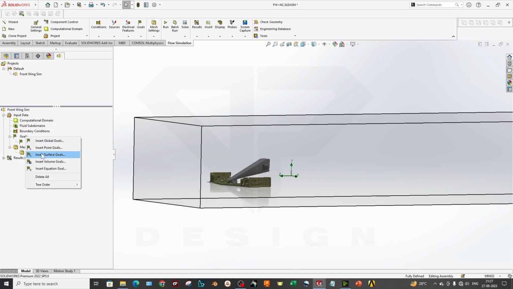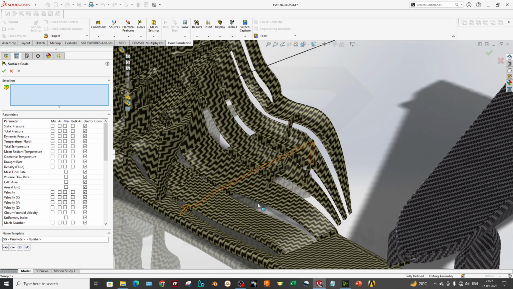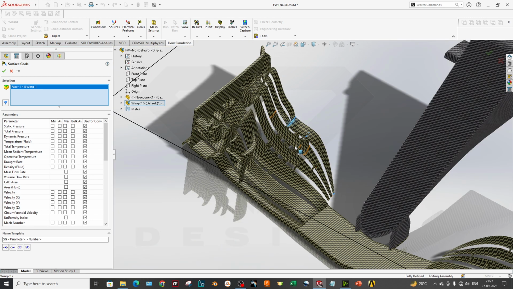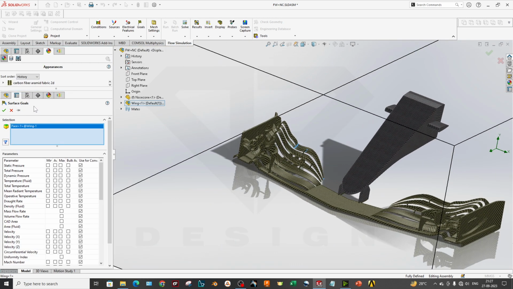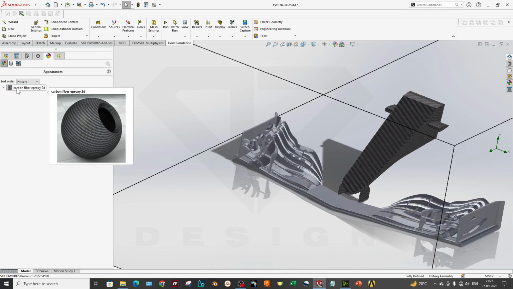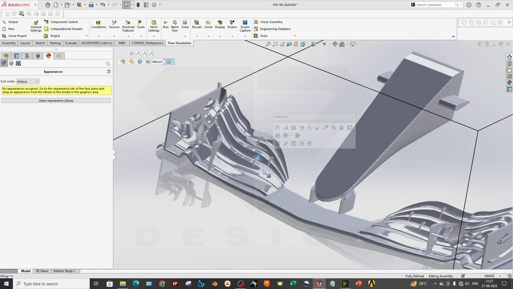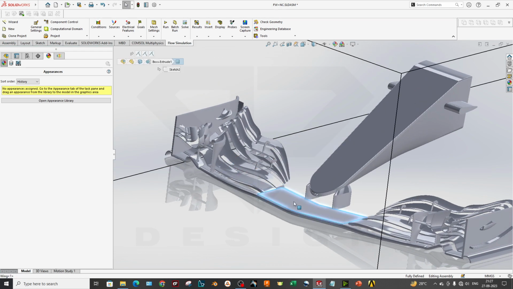If you want your goals at a particular surface, as you can see, I want the force on this surface. So what you can do, I will just click the appearance off, because it is very disturbing right now. I will remove the appearance, and shadow is off. Yeah, great.